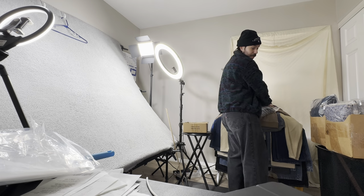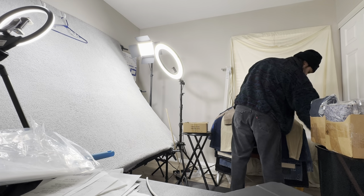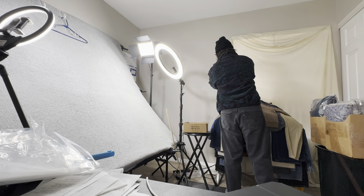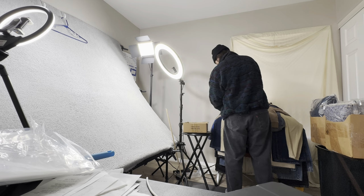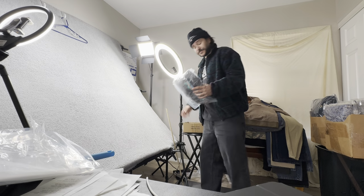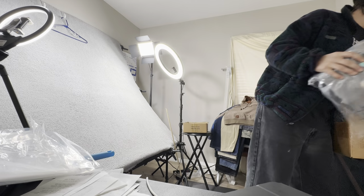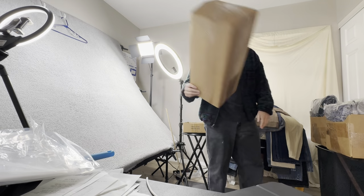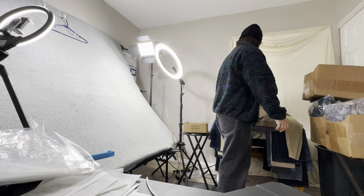I feel like because I'm talking, I'm probably forgetting some photos, so it's gonna suck later when I'm listening and I have to go back, pull this stuff out, and re-photo it. That's one of the most annoying things you could possibly have to do. I'll do new boxes, throw it on top of the other boxes.